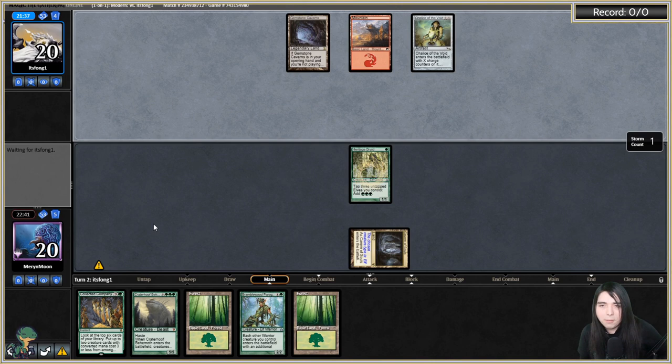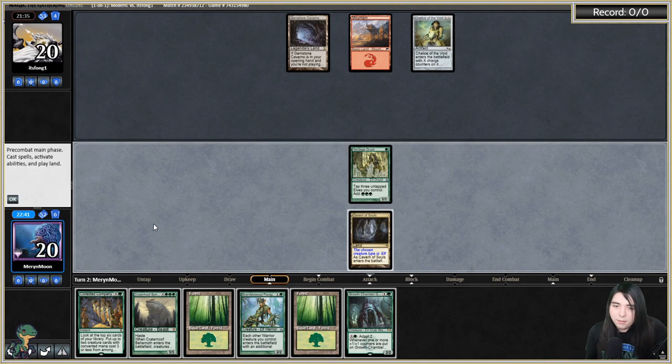Chalice on zero? Why zero? Care about that. Alright, get out Bramble.